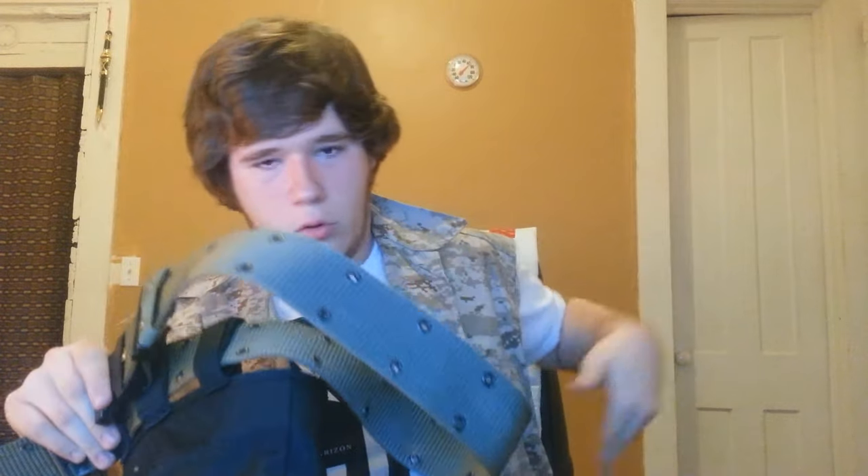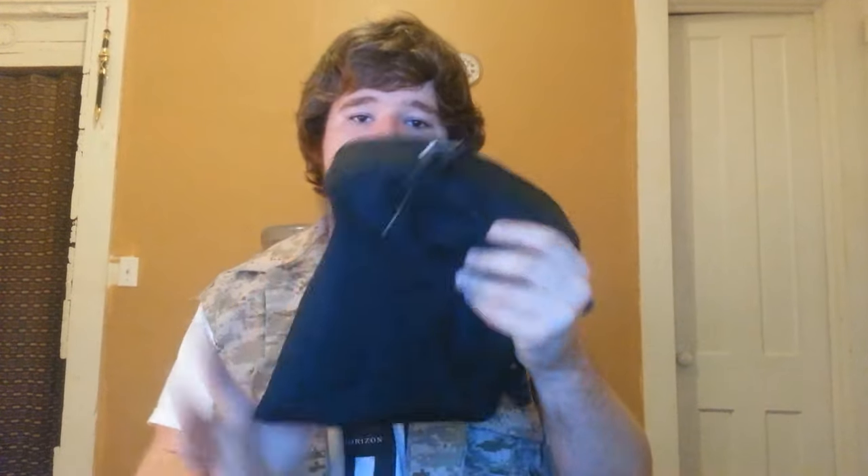Next is a two-parter: a rigger's belt, which could also be replaced with a battle belt. They hold things around your waist — like I have on here — which is a dump pouch. Dump pouches are used to put your mags and other tools and accessories. I'd say get this setup because it's very basic, lightweight, and low profile.